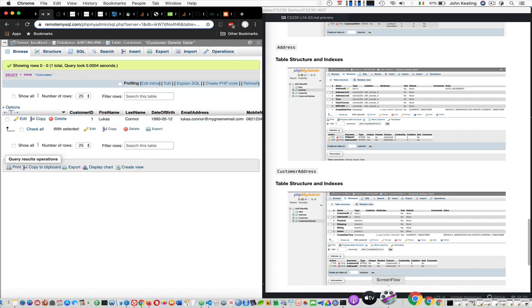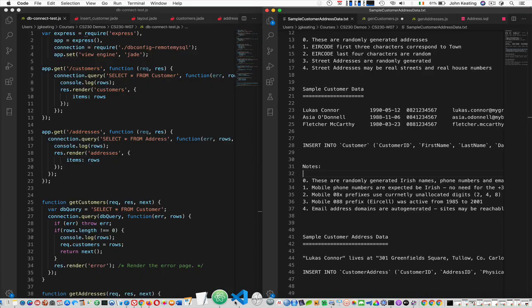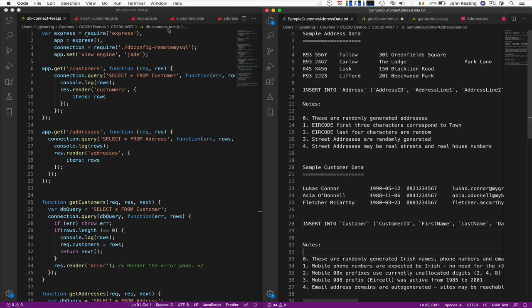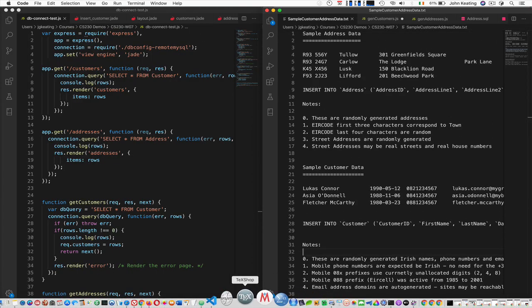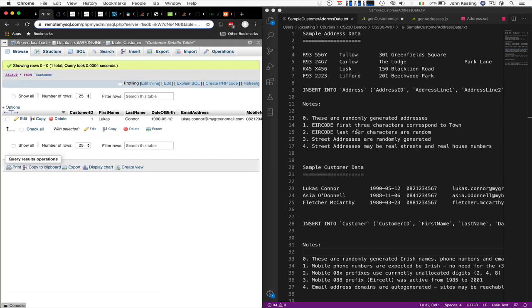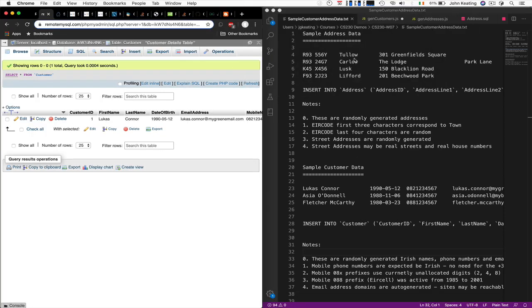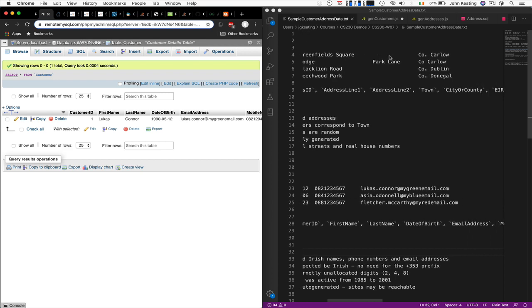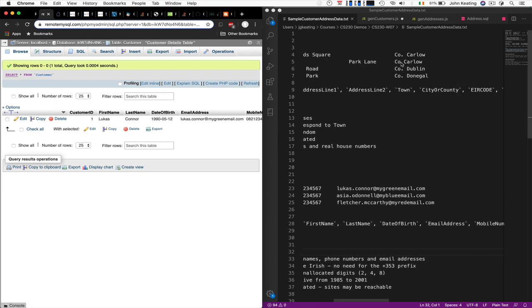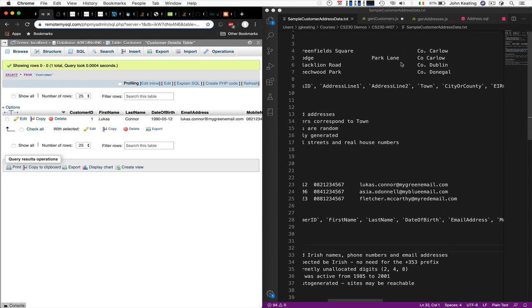Okay, well, I manually created all of this data just for practice in my database, and it's a good idea to do this. Okay, so what I have here is some sample rules about how I want to generate the data. So I've got an area code and a town, and the area code corresponds to the town, with some random bits in here, a random street name, random city, all that kind of stuff.